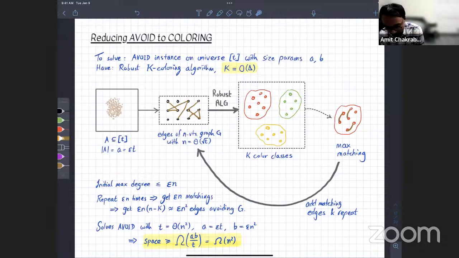So here's why this is relevant for graph coloring. Let's say that we have a robust k-coloring algorithm for graphs. Now, we want to solve this avoid problem, where Alice has a set and Bob has to spit out a disjoint set. So let's take Alice's input set and convert it into a graph.